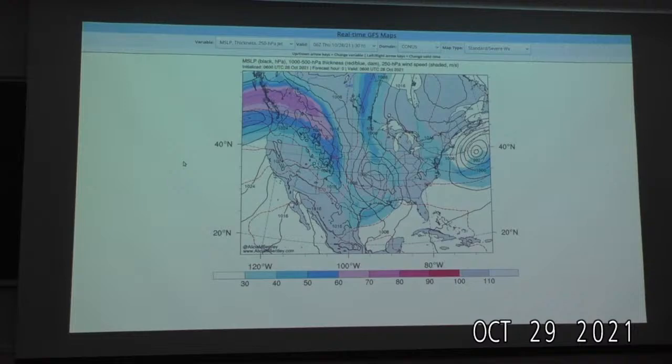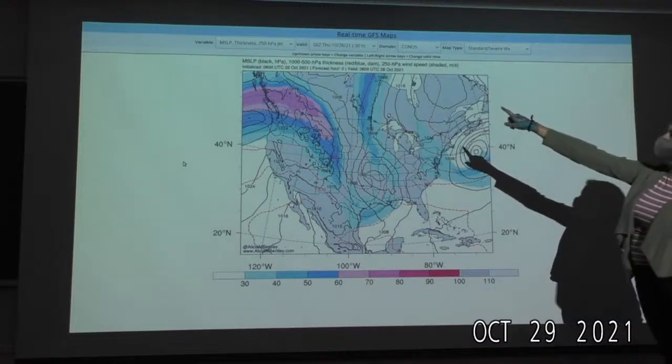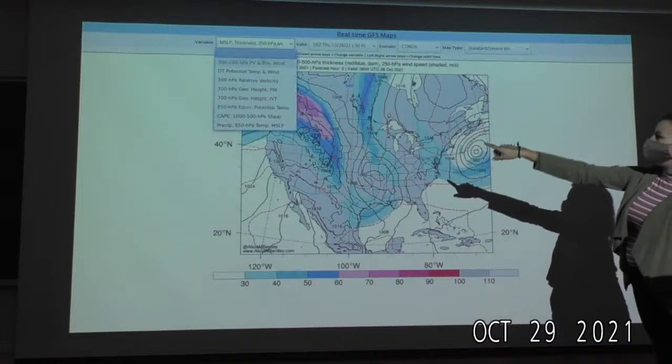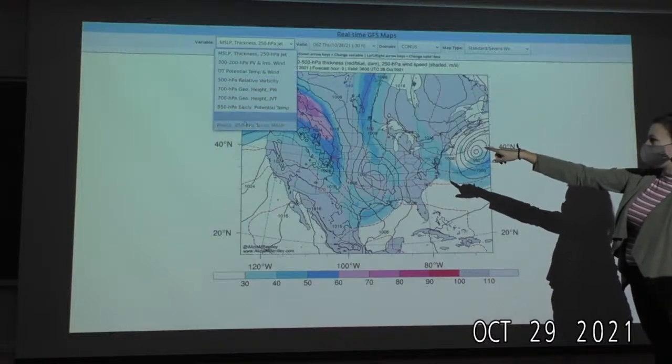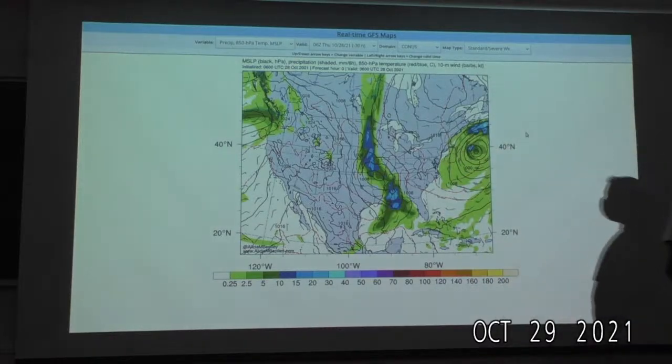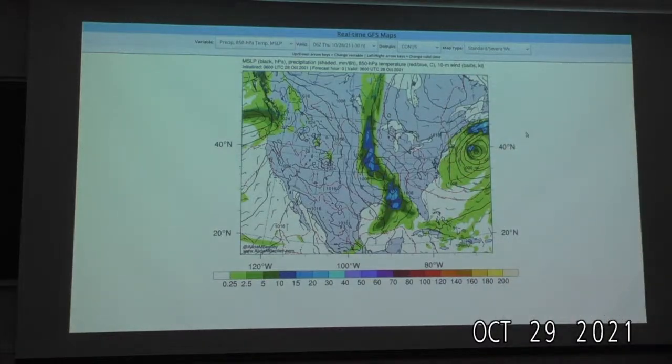I don't know how common. The variable, if you click that and go down to precipitation, the last one. Yeah, so there's this very meridional precipitation band across pretty much the entire continental U.S.